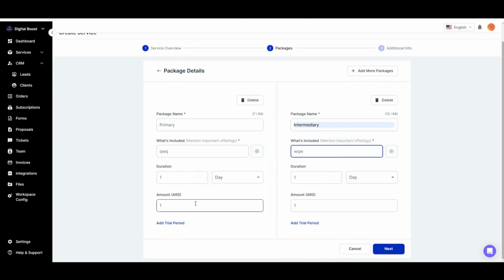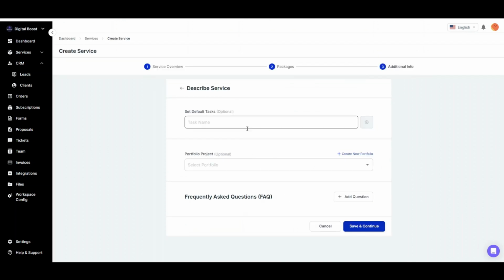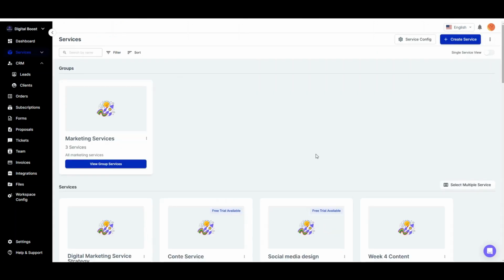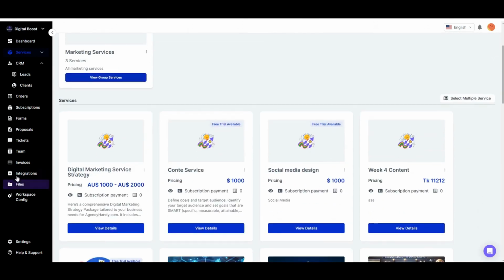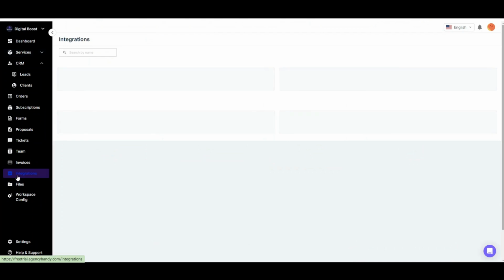Once you have done this, there's also an option once you have your payment gateways integrated, like we already have Stripe and PayPal. If you have your Stripe and PayPal integrated as well, you can share this as a catalog to your clients. So it would look something like this. You have this whole catalog ready.